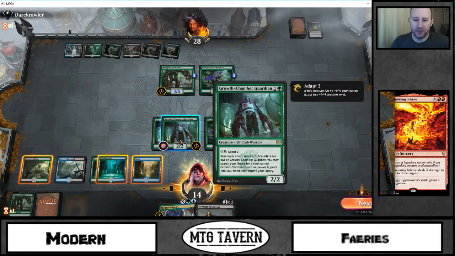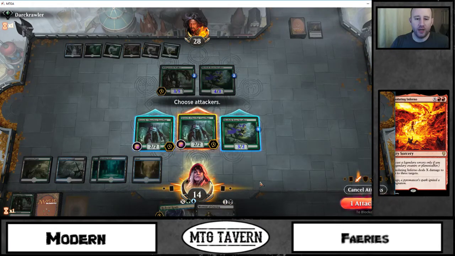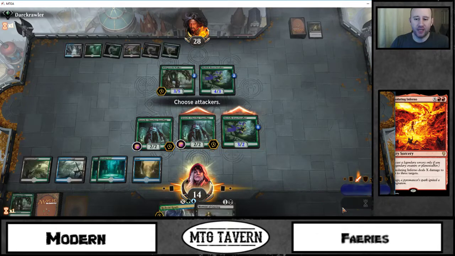Why does this get +2/+2, so it won't be able to actually kill anything? How much is it? 3 mana. Ooh! We can try and outsmart them. Let's attack with these two.